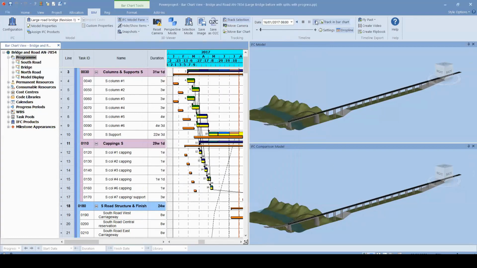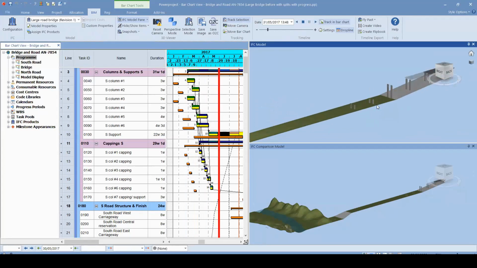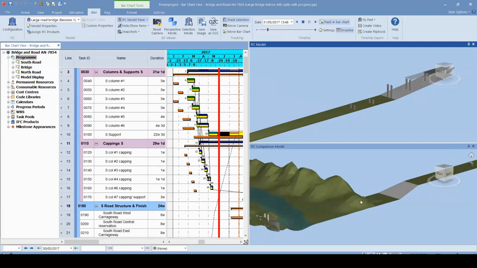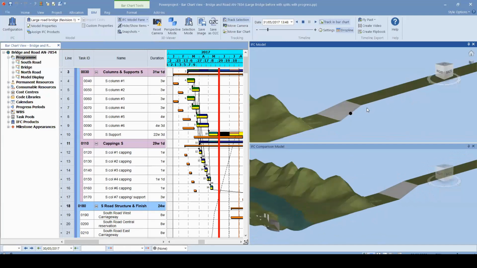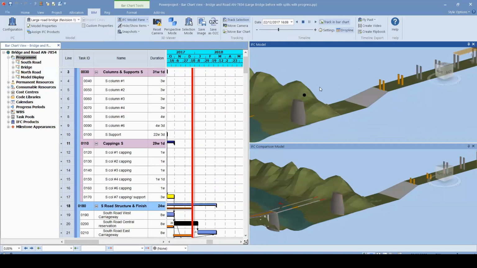Once we start the project simulation, let's stop here a bit. You're going to see that the project starts from the road side, and we also have a bridge here. You can see that the bridge structure will start construction, and according to our schedule, it is constructed a bit delayed.